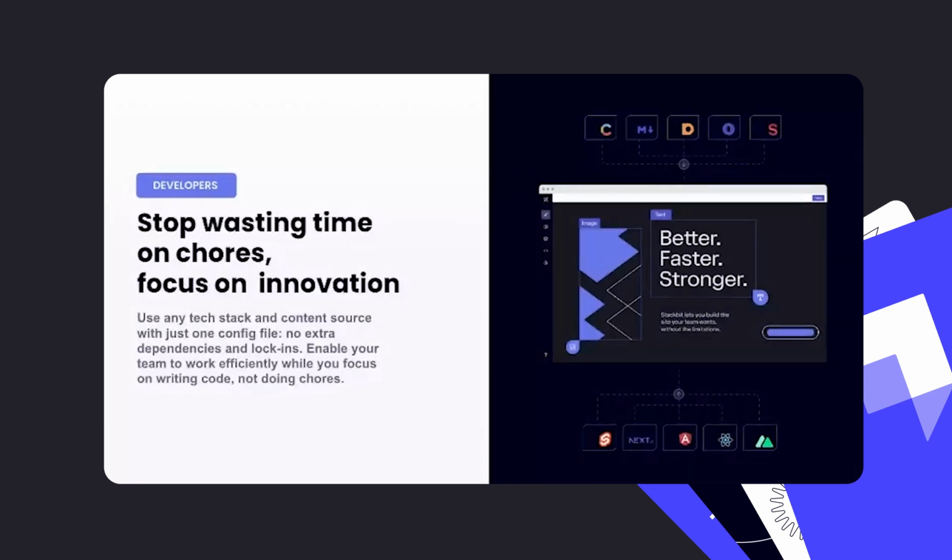We'll see the demo and how things are built. Essentially, with one config file, you can say, okay, I'm using Strapi as a CMS, here is what consists of a page for me, and that's it.